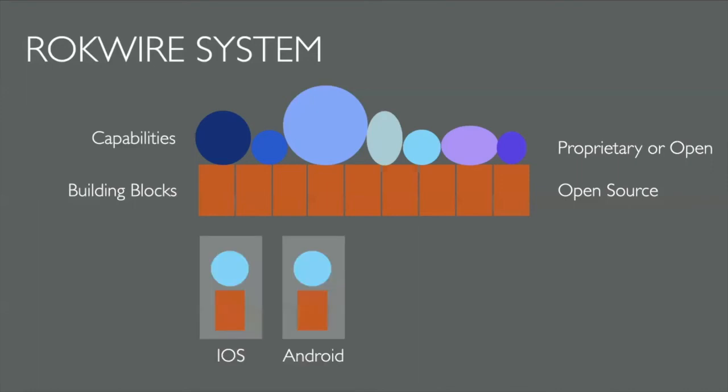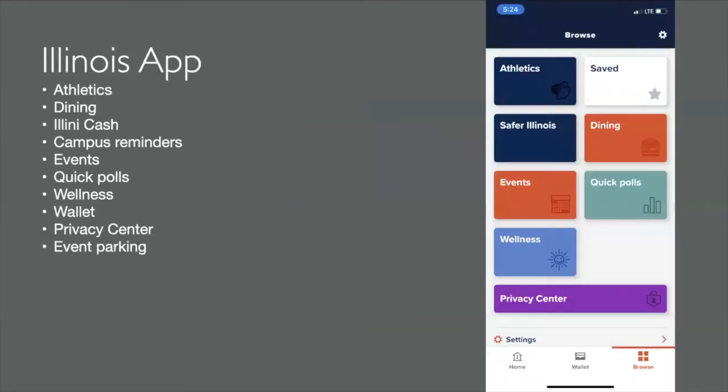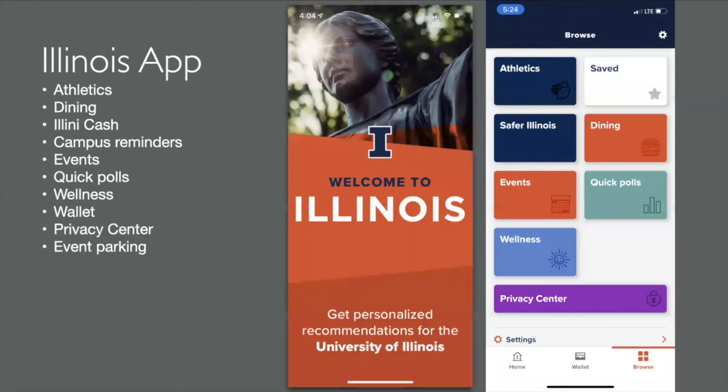It's important to note that currently the endpoints that we're supporting are iOS and Android devices. We started down this path with a mobile first approach, knowing that that's where most people tend to go get their information on how they navigate a university environment or a community. But we also have work going on to add voice interfaces. And also additionally, we're looking at other IoT interfaces that we could use to leverage the platform.